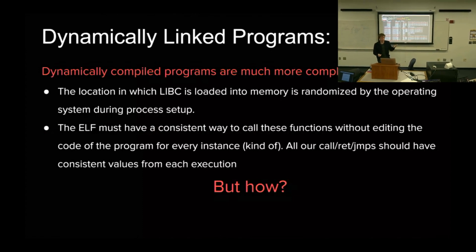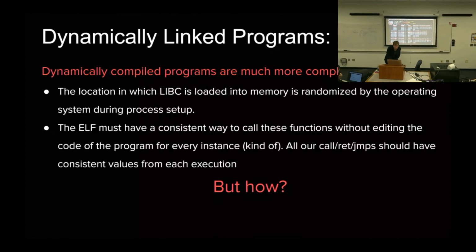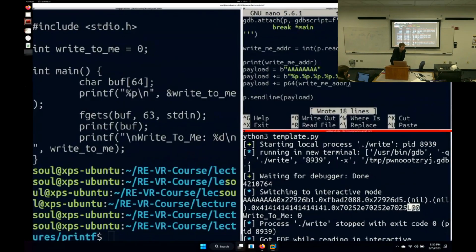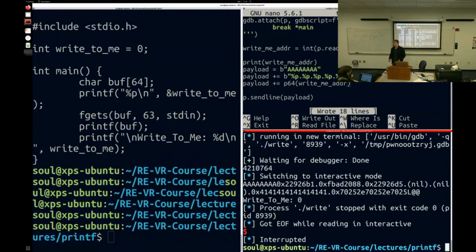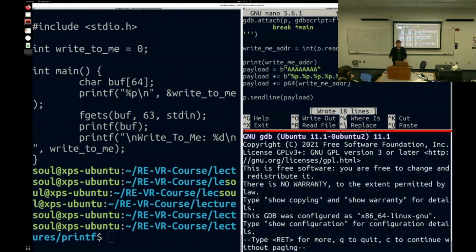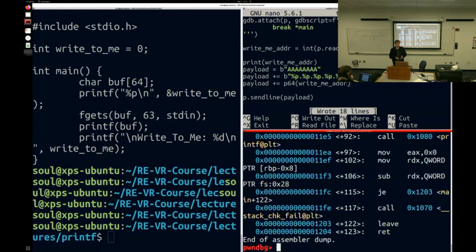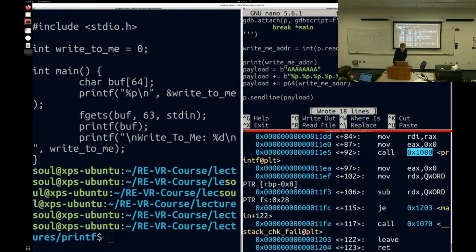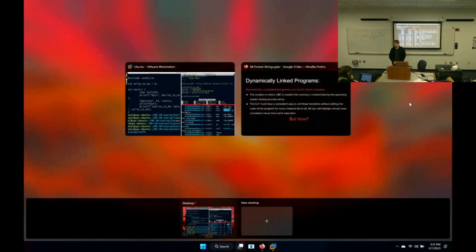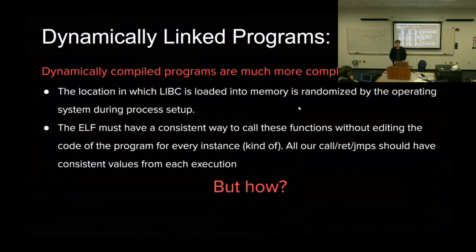If we know exactly what library they're using, in this instance glibc 2.25, there's databases online where I can say, I have this address of fgets. What offset is system from fgets? We can query it and then just maybe change the last 2, 3, 4 bytes of this, and we can just get a different libc function, right? And there's libc functions that just give us shells. So instead of writing shellcode, we can just call system directly and run system commands, okay?